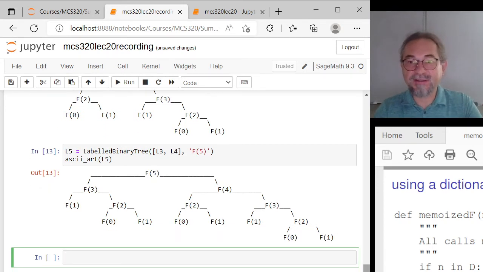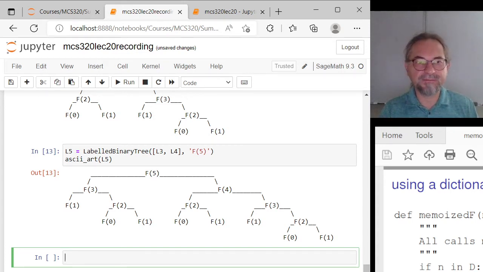So this also illustrates the power of recursion. You can also use this to fill up your memory rather quickly. I can make a very large tree very quickly. And you see the repetition of the trees.